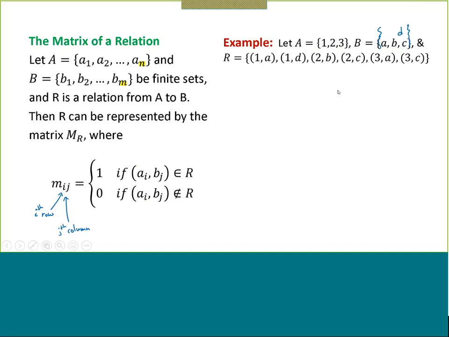Okay. So if we want to go ahead and build this matrix, in terms of building the matrix representation of this relation, here's what you do. First of all, I'm going to go ahead and title it. The second thing I'm going to do is put the outer brackets of a matrix around here. In terms of the correct and proper way of writing a matrix, it has to have some sort of symbols around the outside. You either have square brackets or you have parentheses.